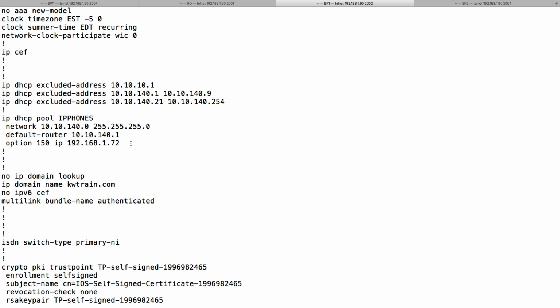And something else to keep in mind with DHCP is that when a phone is trying to get IP address information via DHCP, it sends out a discover message, a DHCP discover broadcast message. Now, what happens to a broadcast when it tries to cross a router boundary? Well, by default, it gets dropped, doesn't it? Broadcasts do not propagate through routers typically, and that could leave our DHCP discover request dropped at our default router. What we can do to fix that is to specify an IP helper address.